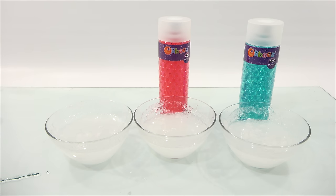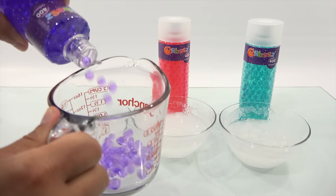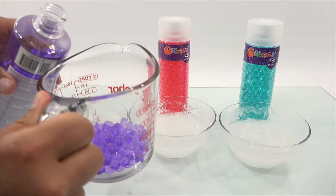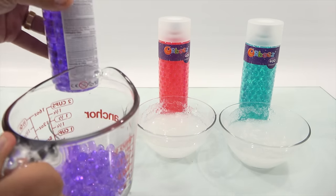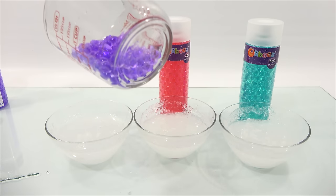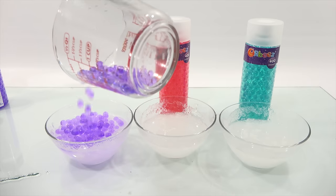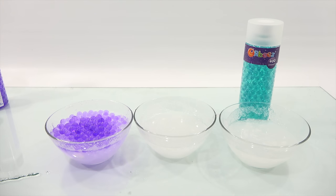Let's see. Orbeez. Ooh. Let me put some in here, before I slime them, just to see how they pour out. Oh, very cool. So let's do about a quarter of this. I will need the rest of these for another video that I have planned. Okay, let them hang out there. Pretty cool. Let's do the next one.